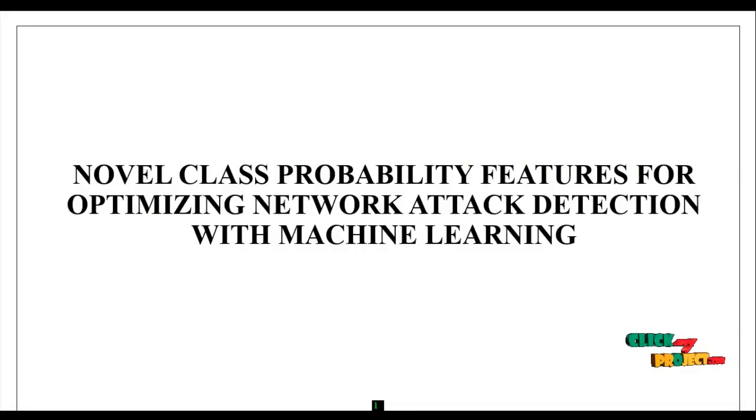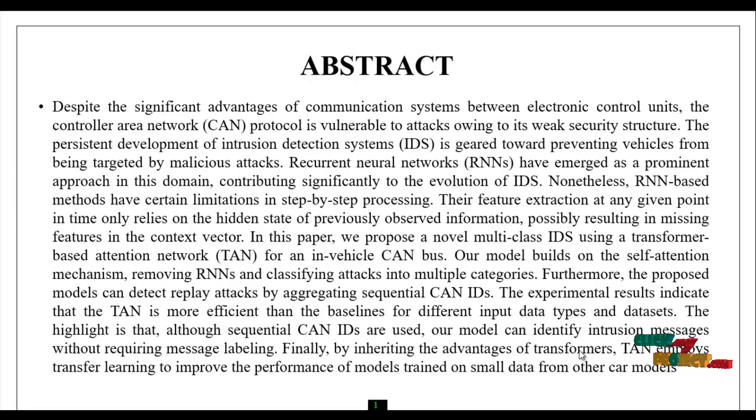Our project title is Novel Class Probability Feature for Optimization Network Attack Detection with the Machine Learning Algorithm. Our project abstract is based on controller area networking, the CAN protocol. So in the CAN protocol, the intrusion detection system, the IDS, is the detector. We find out attack and non-attack traffic.